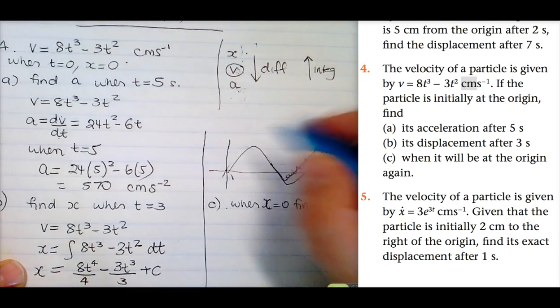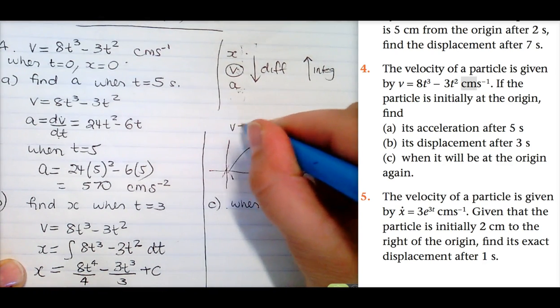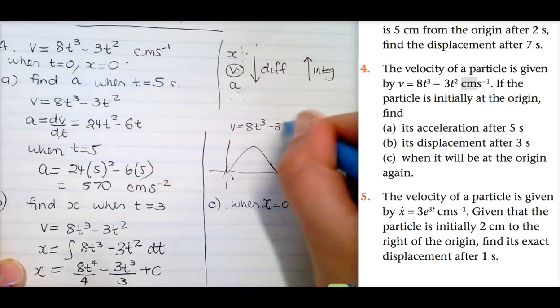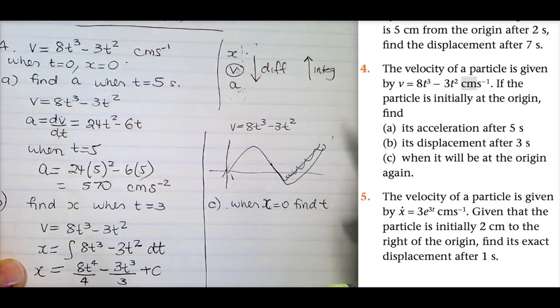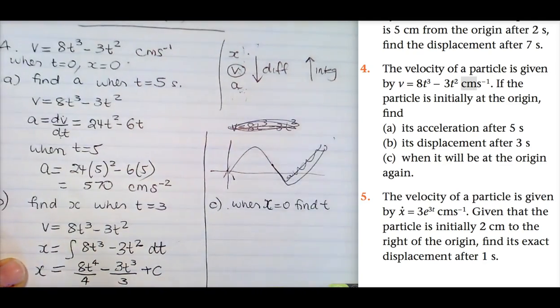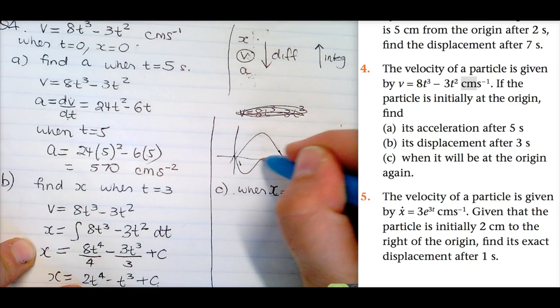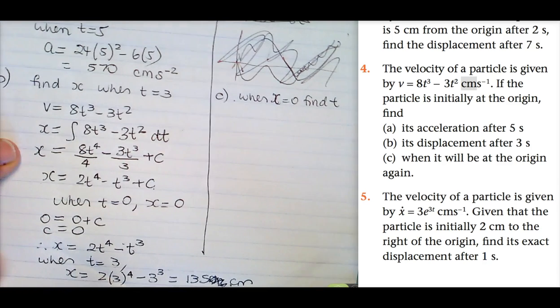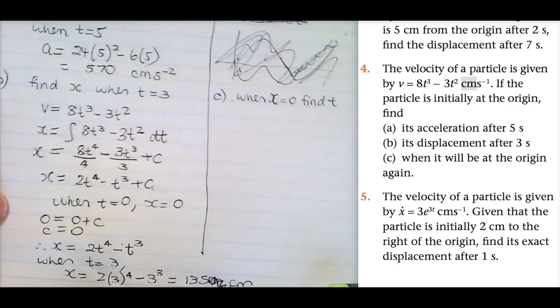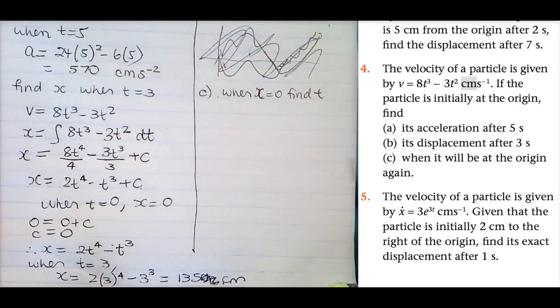I mean, we can. Let's just have a play around. So v equals 8t cubed minus 3t squared. Oh, you've got a double. Oh, it's a quartic. It must look like that. Some sort of W. We don't want to draw that one. Let's just go back to this. Forget the deviation and the sidetrack. Too hard. We don't want to draw quartics.